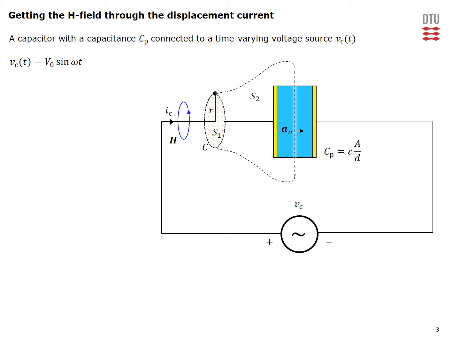So what is this displacement current about, and why does it occur in this particular case? Well, we have a time-varying voltage, and of course this time-varying voltage will give rise to a time-varying current in the wires of our circuit, and this current will of course create time-varying charges on the plates of our capacitor. And when we have time-varying charges on the plates of the capacitor, then also the field in the capacitor, the electric field intensity, and thus also the electric flux density, will be time-varying.